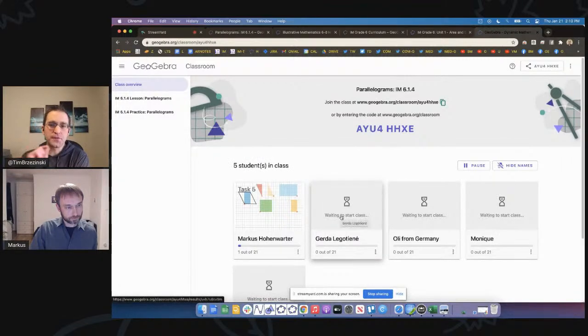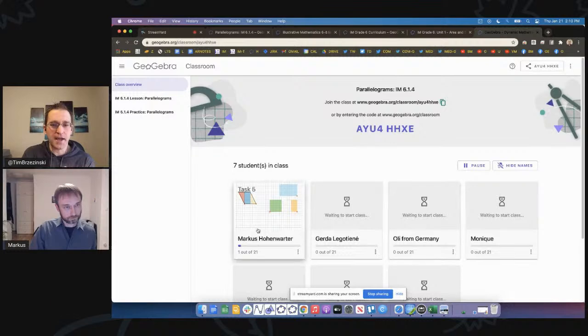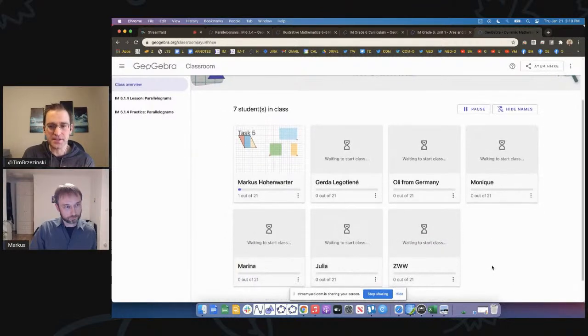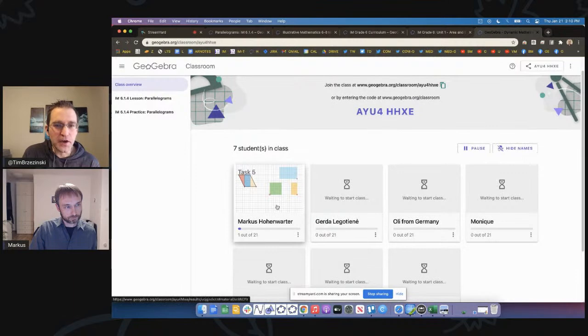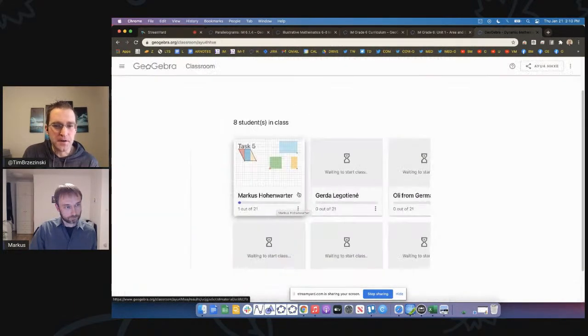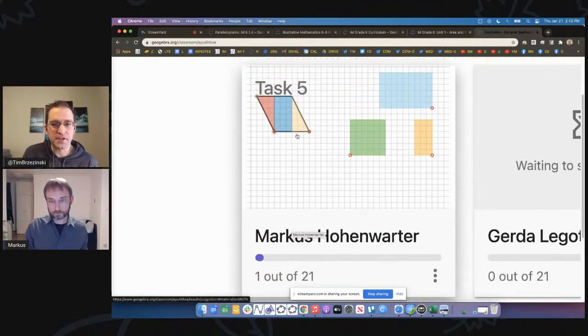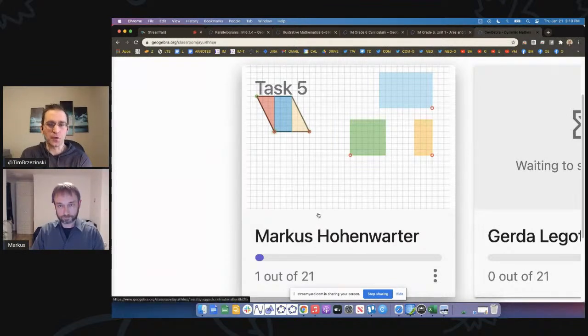This is one of the new features we wanted to showcase in GeoGebra Classroom here, is that before, like in June or July last year, when students would join your class, you would see a bunch of names pop up, and that's it. But the key difference right here now is that I can click on any student in this class, any of you, and look at all the work you've done at one time. So for example, notice Marcus is in here. Marcus has started 1 out of 21 tasks or something like that, but yet he's on task 5. So I can tell that he actually skipped the first 4.